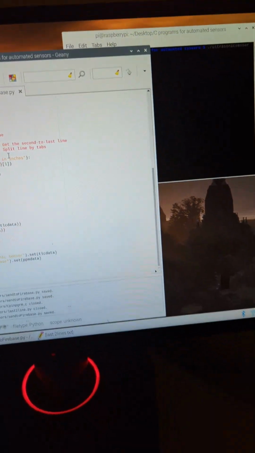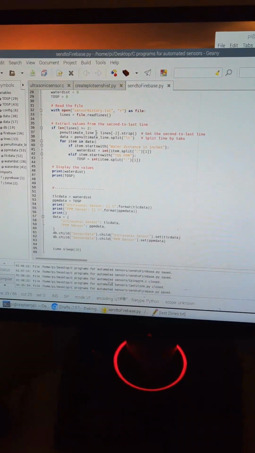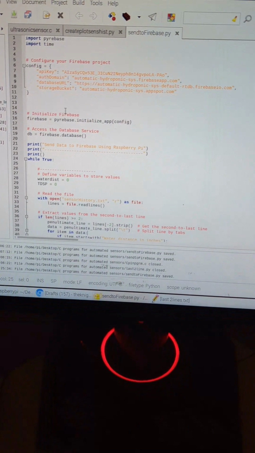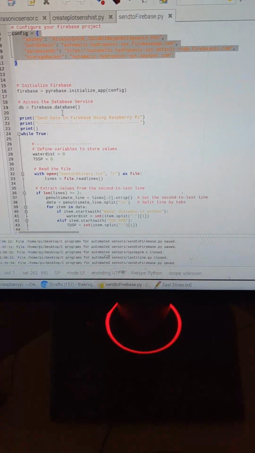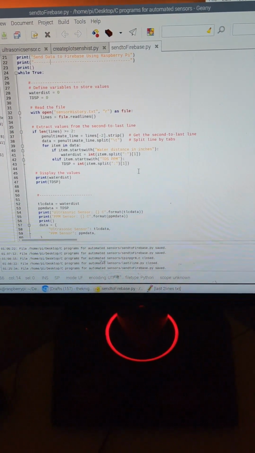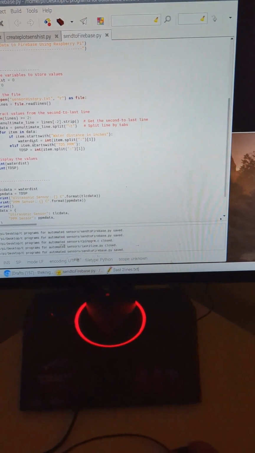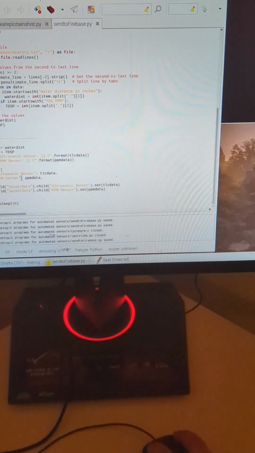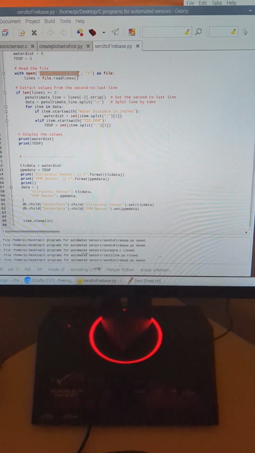when I'm sending data to the database running on Firebase, what I'll do is you have to put in your credentials, you have to add these other things, and essentially it'll read a second from the last line, and that will send it. In my opinion, that's recent enough, right? And it'll actually read through that sensorhistory.txt to get that data.